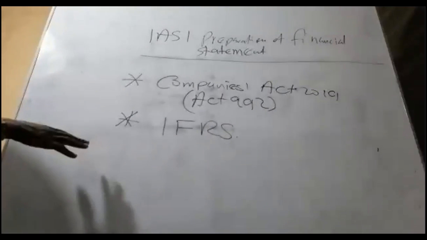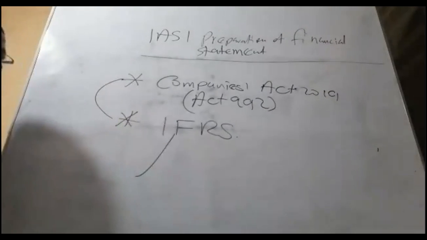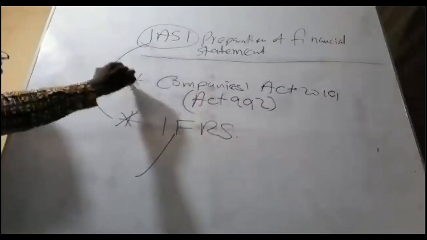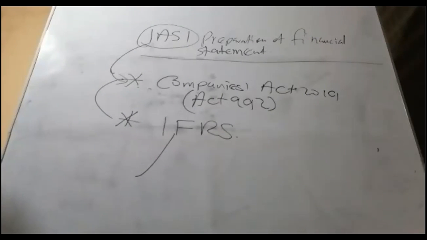Coming from these two items, the relevant IFRS that guides preparation is IAS 1. So IAS 1, together with the Companies Code, gives a presentational format on how the financial statements must be prepared. That's basically it. So when your examiners quote the Companies Code or the IFRS, you don't need to worry. They're just reminding you. It does not call for any special treatment. Good.